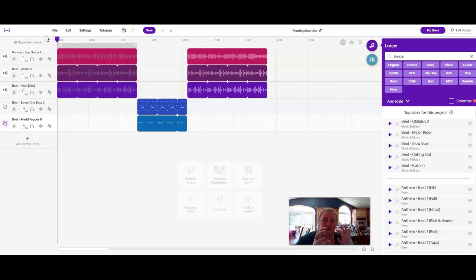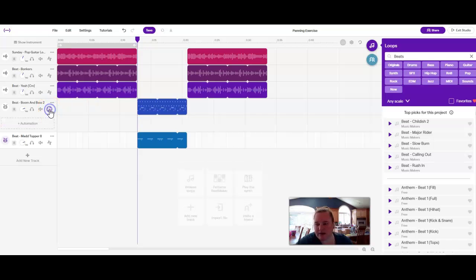We can add panning to shift from one side to the other based off of using augmentations. So I'm going to play with just these two to start because I want you to really hear what they sound like. So if we hear in stereo, that's what it sounds like right now. If I go and I add panning augmentation, so let's go ahead, we're going to pan this one first. So I'm going to click my augmentation button, I'm going to click the box, and I'm going to choose pan.